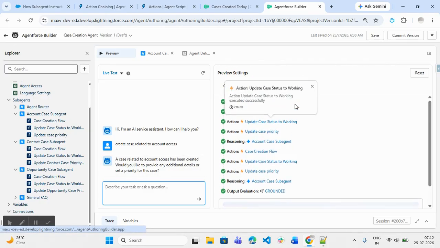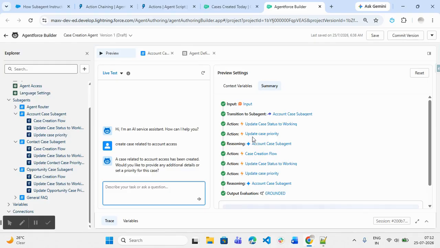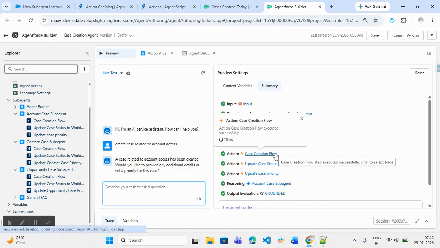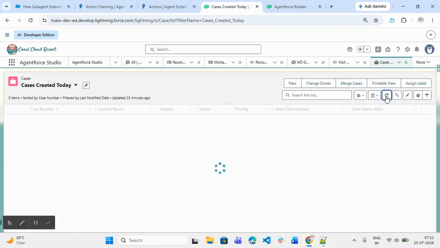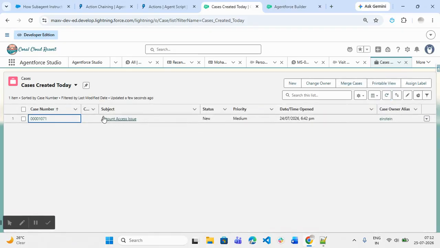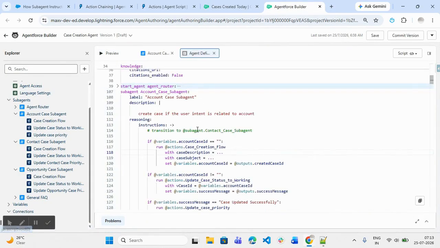It has gone to the account case subagent, gone through reasoning over all the available actions, and executed the case creation flow. If I go here and execute, I can see an account access issue. Now let me uncomment this and save it.